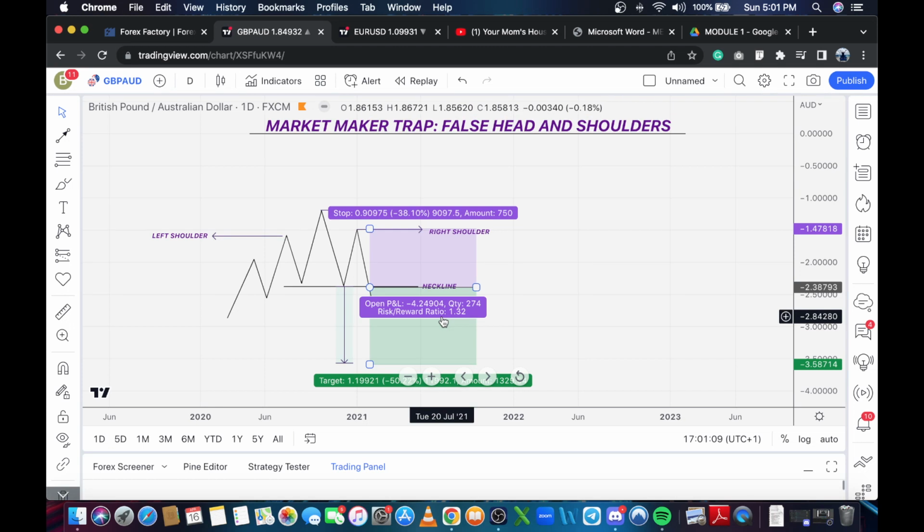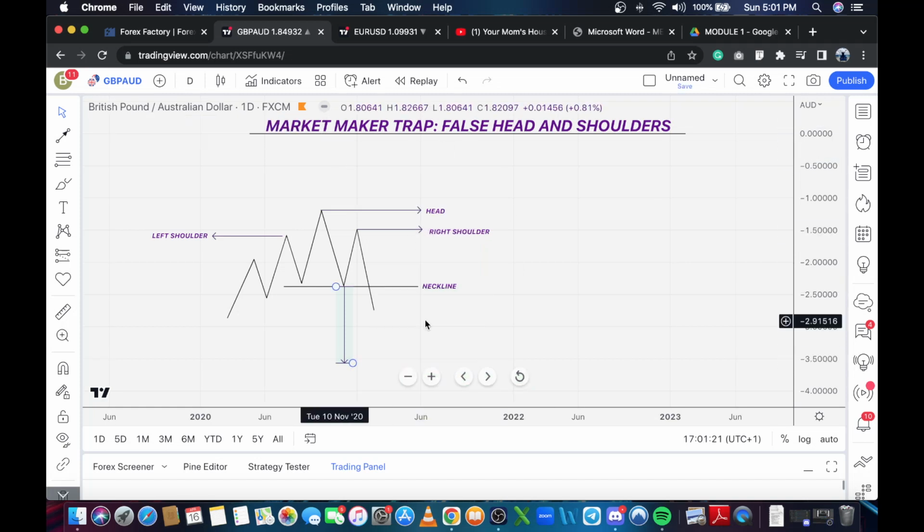So that's what the textbook teaches. Okay, that's what all the courses teach. I've been on multiple courses over the last 5 to 6 years, and this is what they all talk about, in terms of teaching how price delivers. All right, so now if they're not short on the breakout of the neckline, they'll short the retest back up into that neckline.